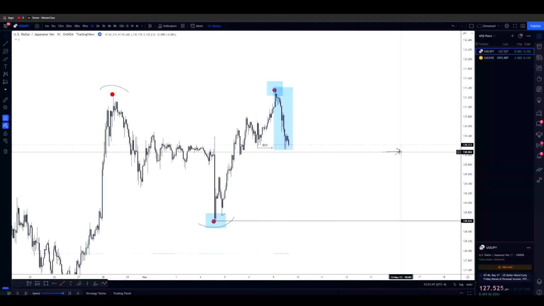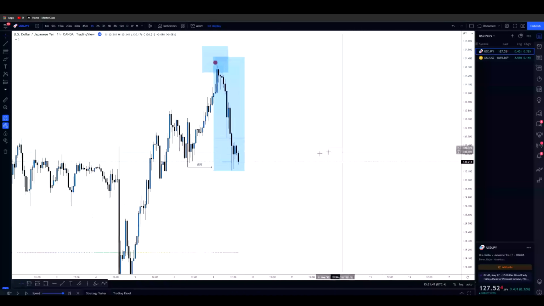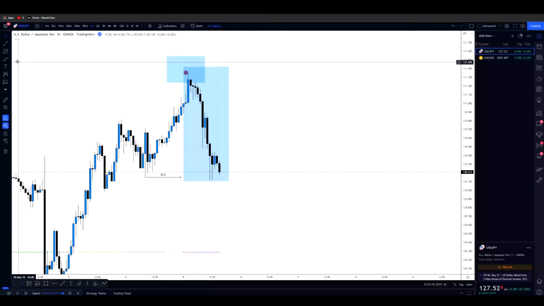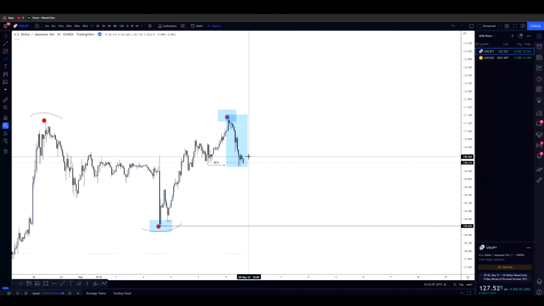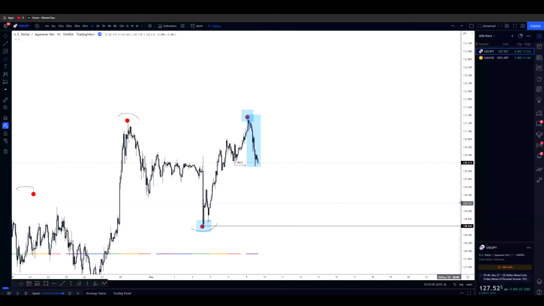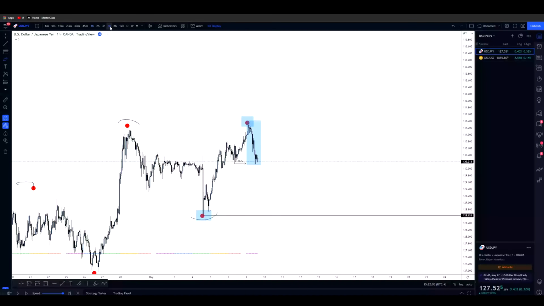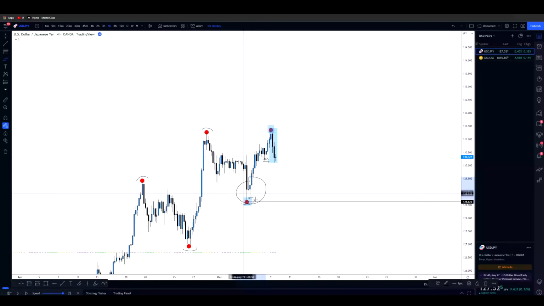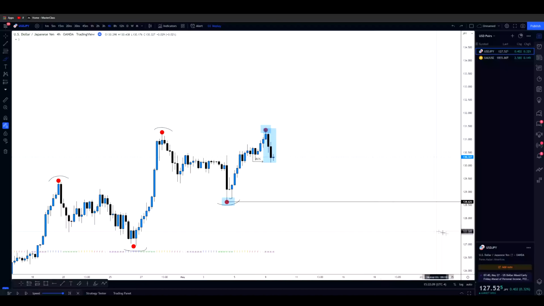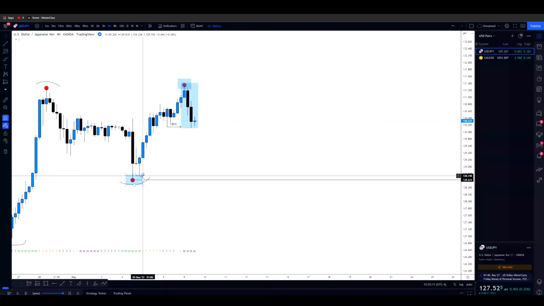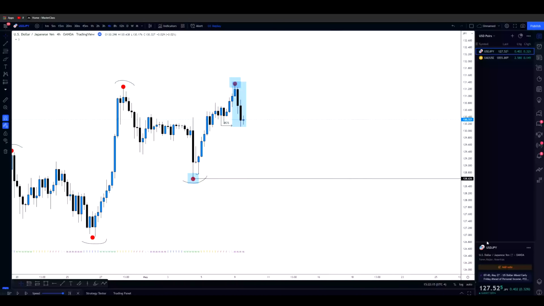So this is why I was anticipating the market to sell off, because I saw this impulsive move down. And that represented that microstructure is no longer maintained, and that the micro bullish structure is going to be changed to micro bearish structure. Now, where is the market going to sell off to? Well, that depends on where the institutional candles reside. And this is actually a perfect example of the second trade opportunity that I'm going to be going over, but we'll do that in the next example, whenever I'm done finishing explaining the first one.